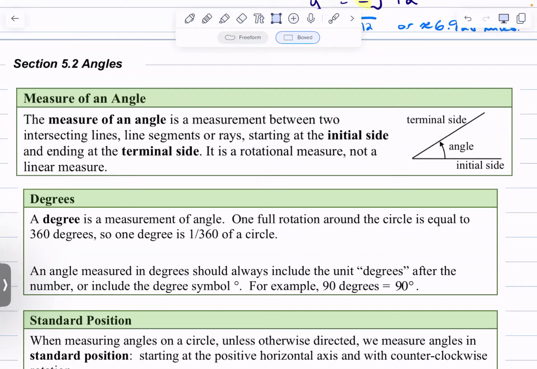Section 5.2 is on angles. For this course, we're going to focus on degrees. I suspect you'll be working mostly in degrees for work if you're doing any angle measurements. You might be familiar with radians. I'll introduce radians, maybe, but we'll work with degrees, just because in the field you would be working with degrees. Radians have some benefits, right? They're unitless, which is nice.